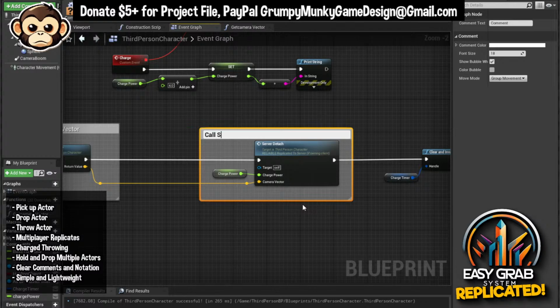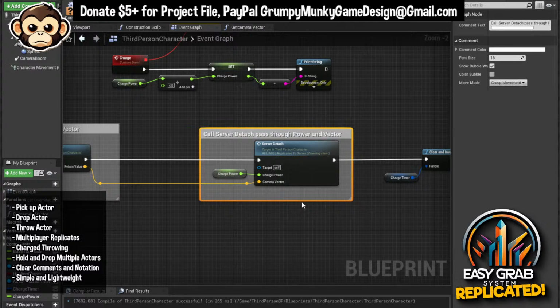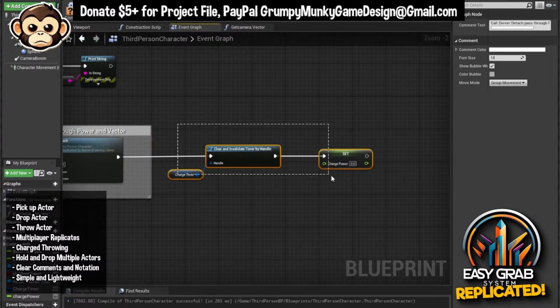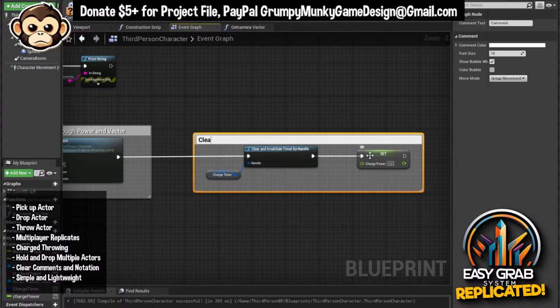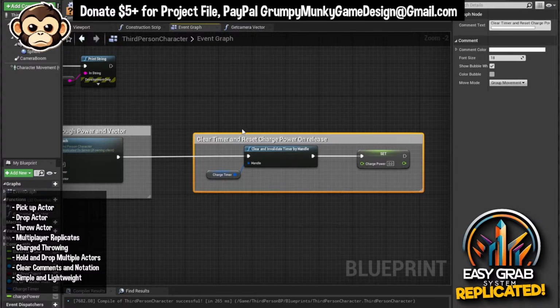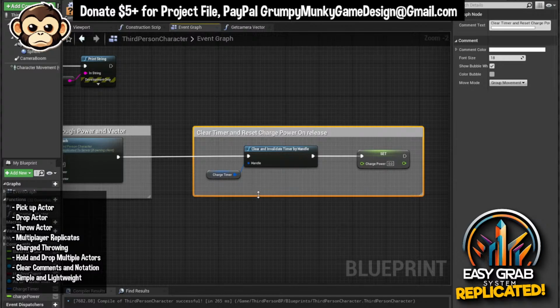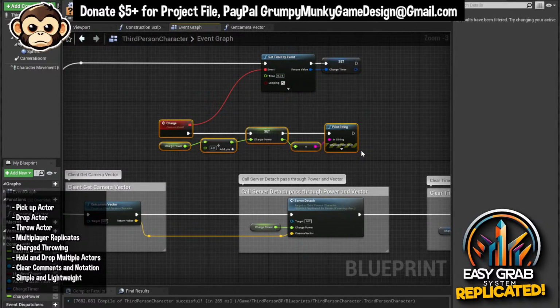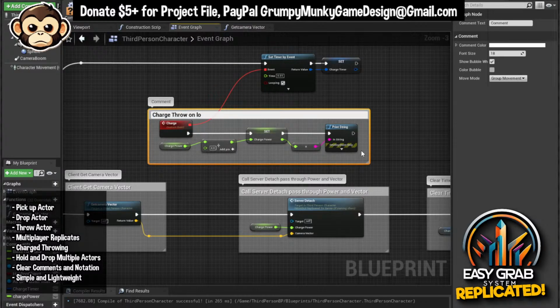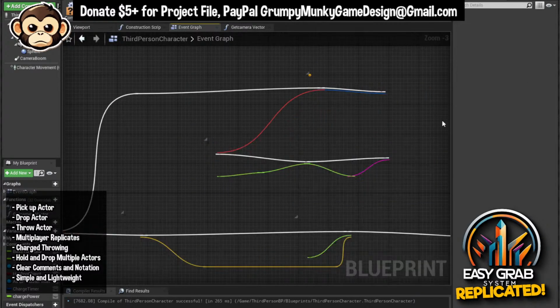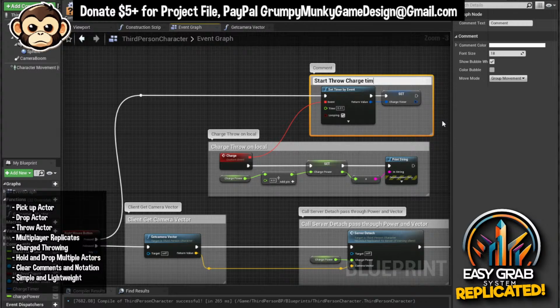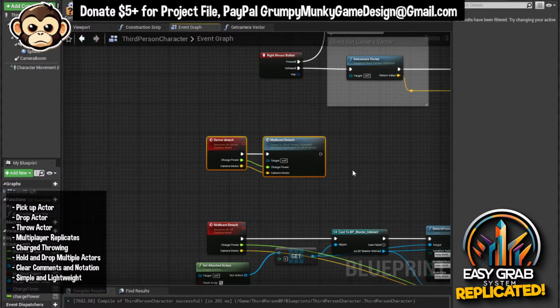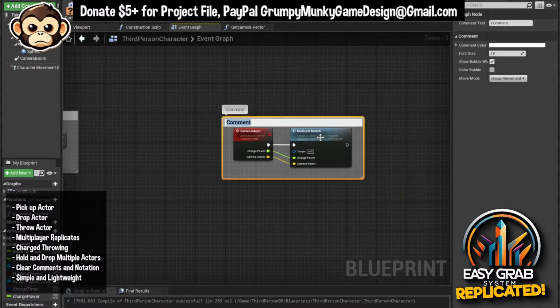Server pass through our aim vector. Clear timer and reset power release. There we go. Charge throw on local. Charge throw charge timer. Server detach actor call.